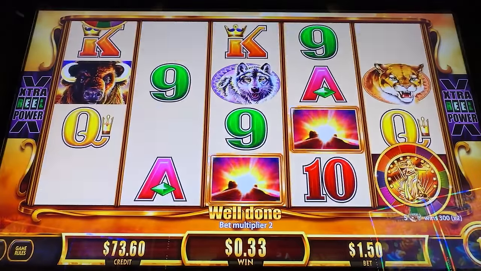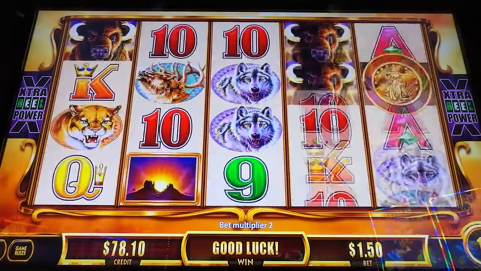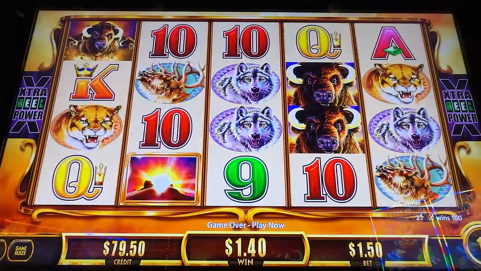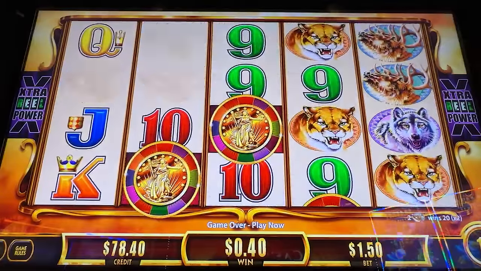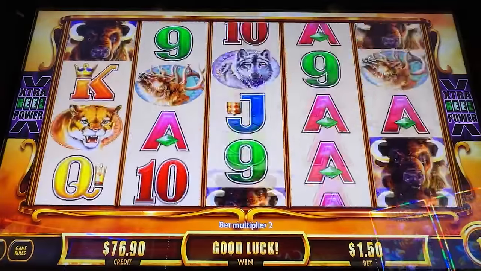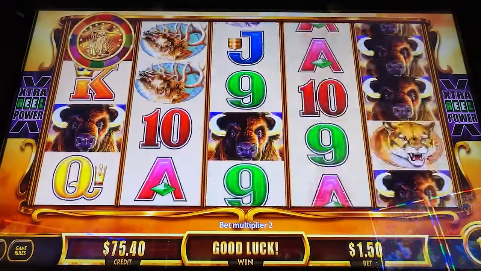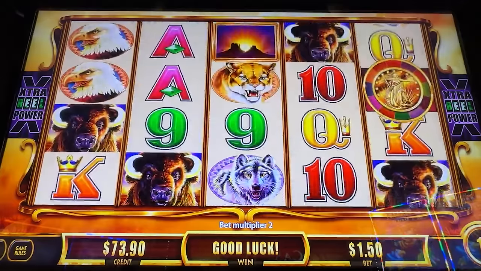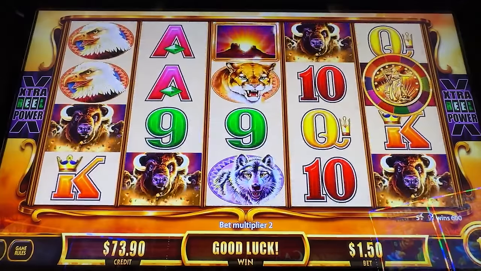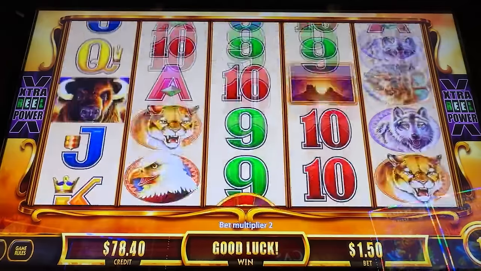Oh, nice. Another 4x from the elk. Oh, I thought we had it there. If we shift everything up one, we would have gotten it. I wonder if majors have a max. Another $6 here. Nice.